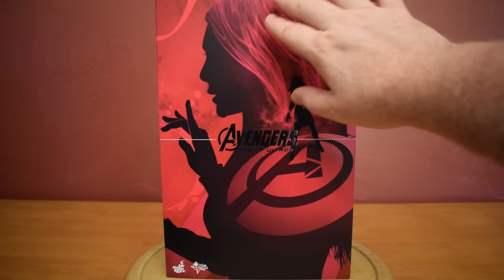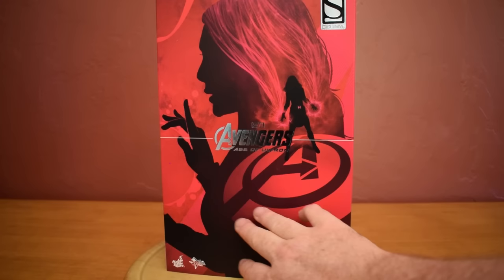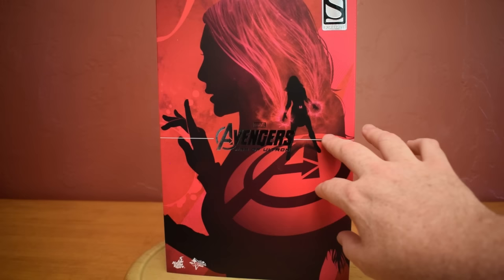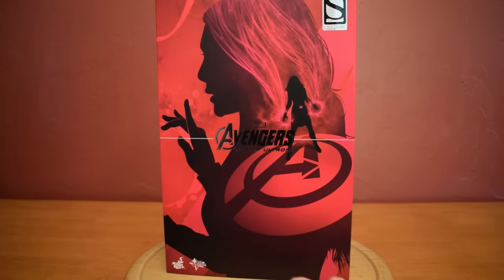Now all of this is smooth except this A, which is in the background still. You can feel that. And I'm thinking, it's hard to tell, but I think not only the A, but this portion of the shield also, you know, it looks like a shield, it looks like a spotlight, it looks like a target she's standing on. It's hard to say exactly what it is. I'm thinking all of this red here as well is textured. That's pretty cool.